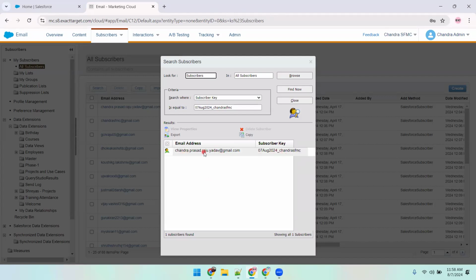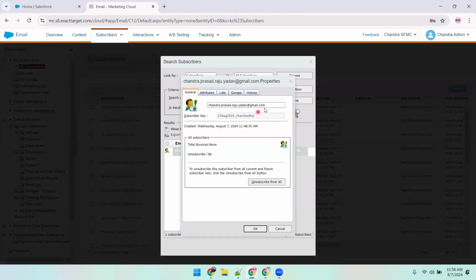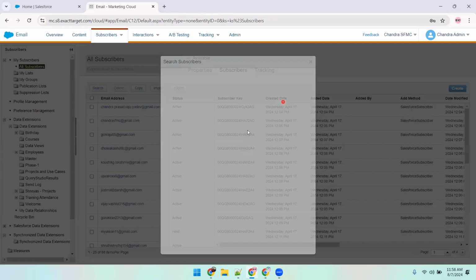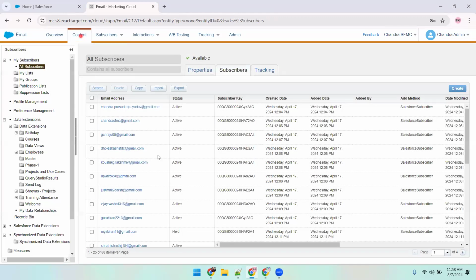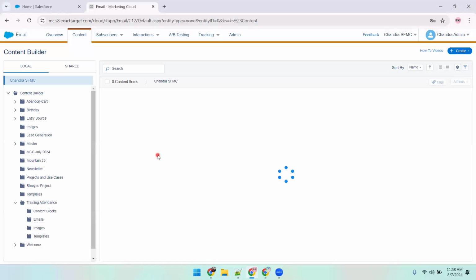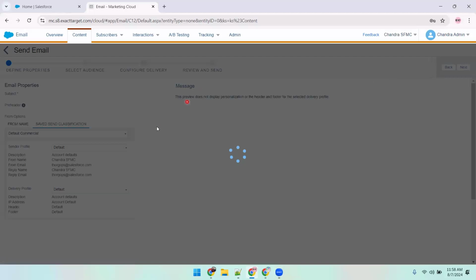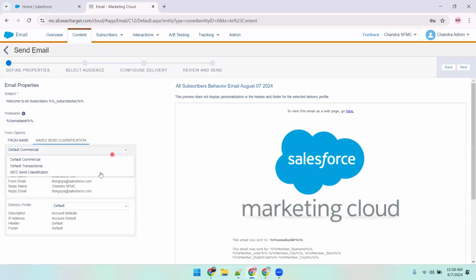If it is present, it will just pick this email address and send it. Now, if I change the email address to this email address, and now if I send the email, Gautam should receive it, but not any of the email addresses which I am using in the DE to send it.